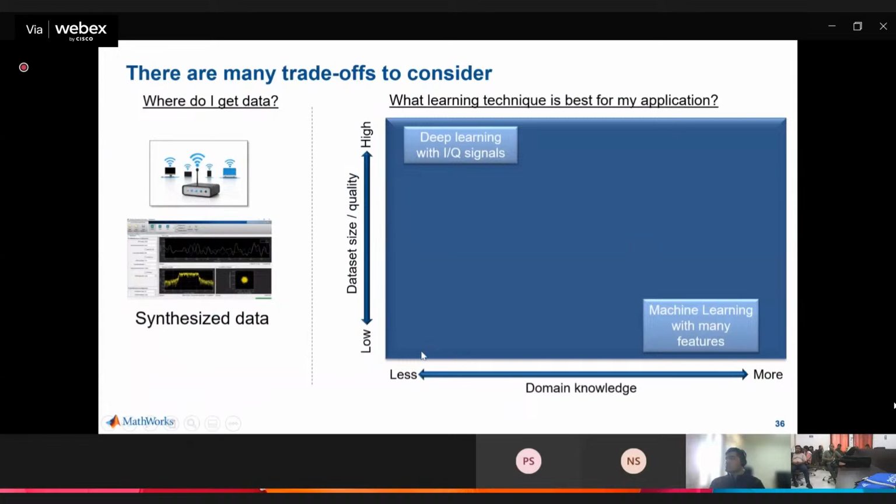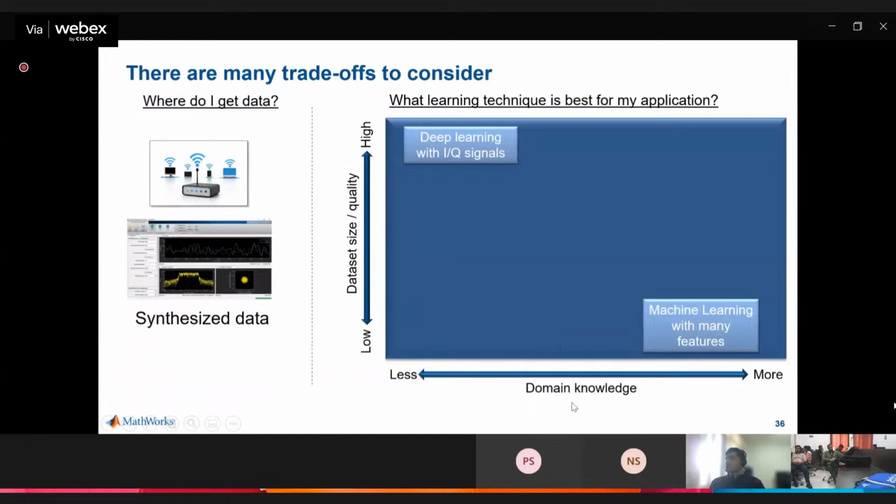The idea is, if you want to look at applying machine learning versus deep learning, you would have to look at trade-offs. One trade-off is the domain knowledge itself.